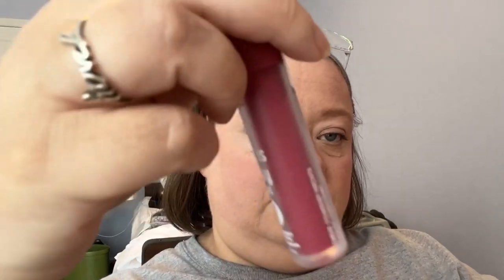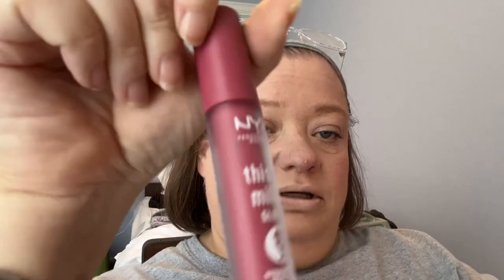My lips are very dark, and so color does not show up very well. So, this one, or this one, and then I gotta get ready. What to do? Which they're basically the same. You know what, I'm just gonna do this. This was what I was gonna use from NYX. I like it, but I just decided not to.